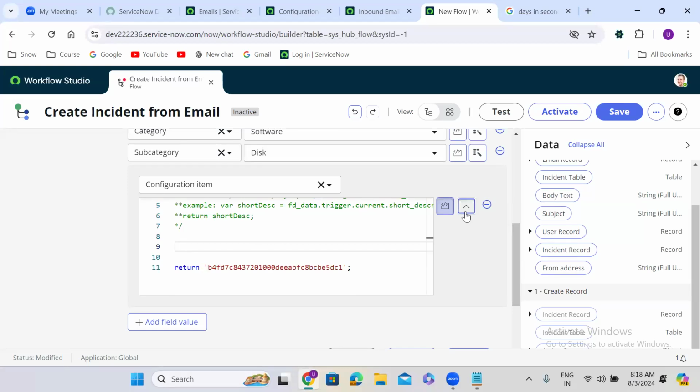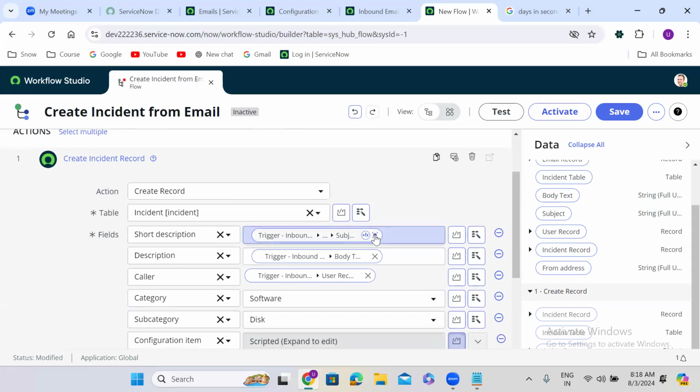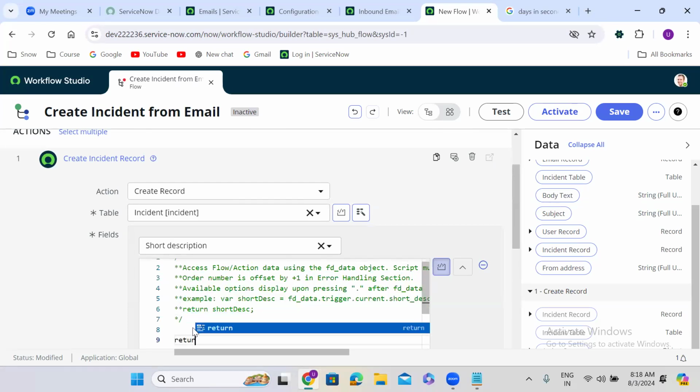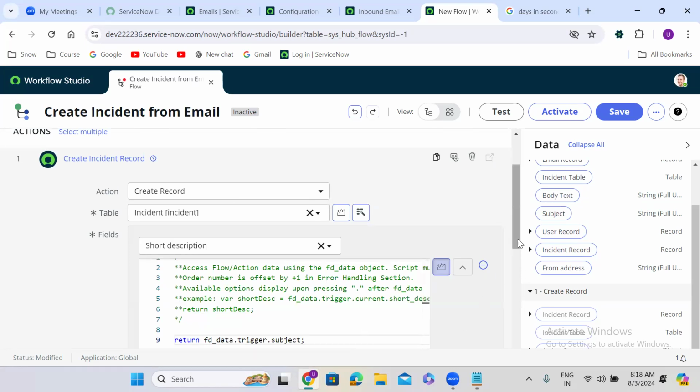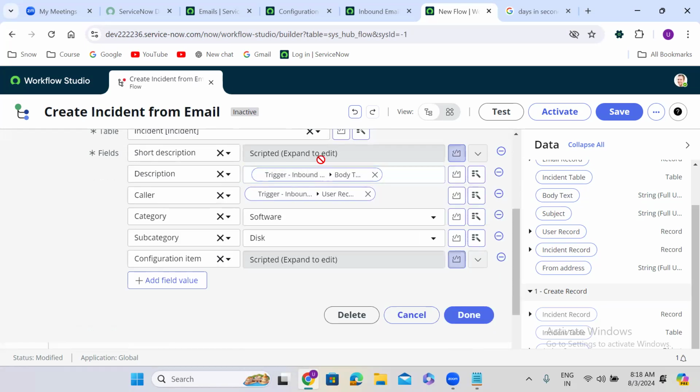So let me keep it here. In the short description, instead of dot walking, I am using script here: return fd underscore data dot trigger dot subject. So you can also dot walk something like this.